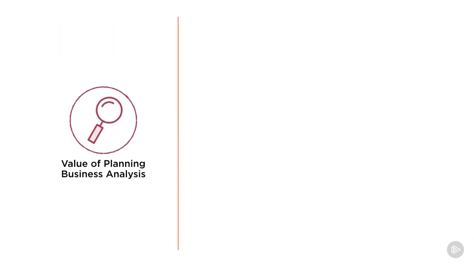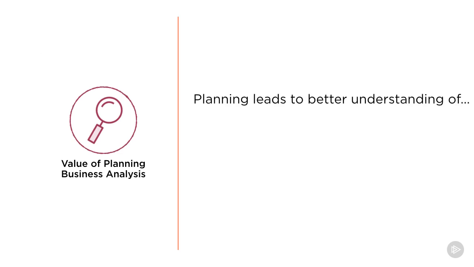Planning leads to a better understanding of 3 key areas. First is the scope of business analysis that should take place. By understanding all of the different parameters of business analysis up front, we'll know how formal we need to be, how deeply we should dive, how much money and resources we have at our disposal, how much time we can take, what kind of access to stakeholders will be granted, and so on, allowing us to plan our business analysis to be as effective as possible, while limiting expectations to what would be realistic.